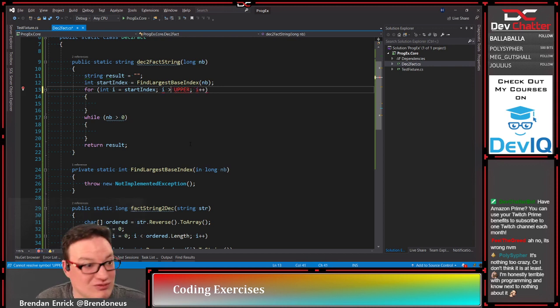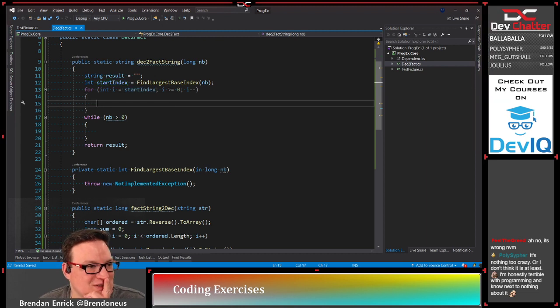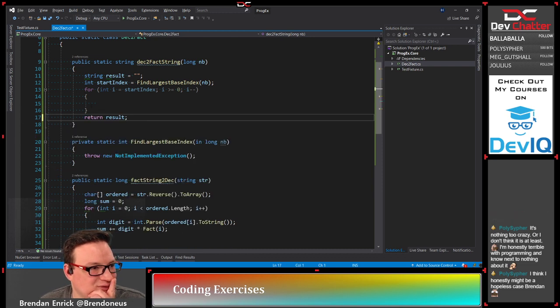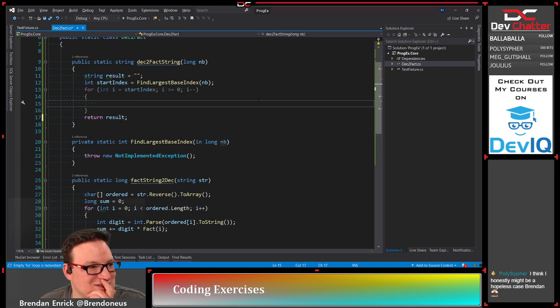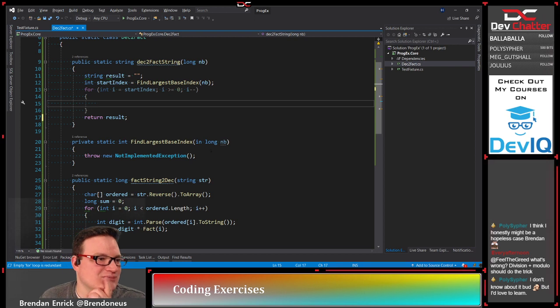So while i is greater than or equal to 0, because we do allow 0, and we're going to say i--. So we're going to start with a high index and go down. We're going to find the largest base that fits into this, is my plan, and apply that index as many times as it does, which means just dividing it each time and reassigning the value.